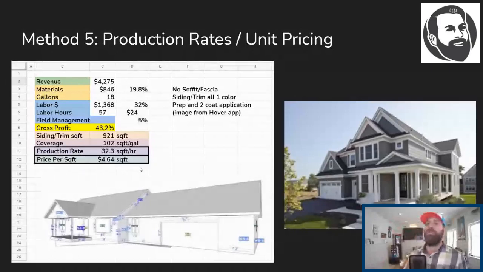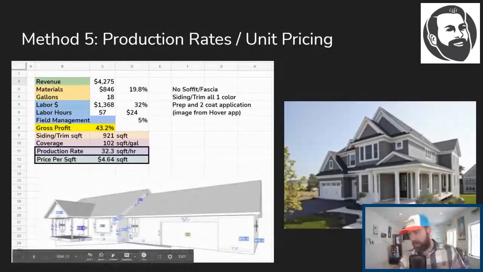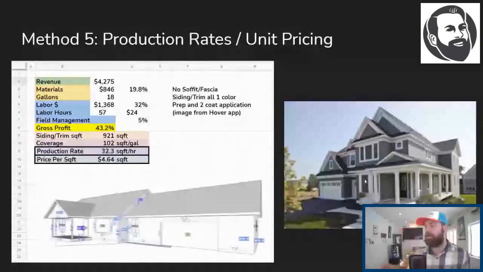I've solved this forever. This house that you see here has the same LP siding as this house right here. If I were to measure this house, which I did, and take the square footage times 4.64, do you have an accurate number for a house like this versus this? The answer is absolutely not. There are so many other variables. There are 3 colors on that house. There are all sorts of dormers. There are shingles. There's trim above siding. There's landscaping to deal with. There are pitches. On this one, it's all a shingle roof. Some of these houses have a tin roof. Some of them you have to have a lift on. It's fine. You can get production rates for a house like this, but the problem is those production rates are only good for the people who did it like that.